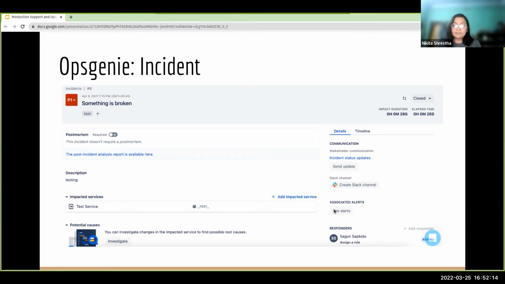Another thing is that it's not essential that every incident requires a postmortem report. A postmortem report is something that we have to generate whenever we face a severe outage, or for example, in our case, P1 and P2, right? So we can generate the postmortem report automatically here. That's one advantage of using Opsgenie. We don't have to compile it separately and then post it somewhere. It's available in the meantime.